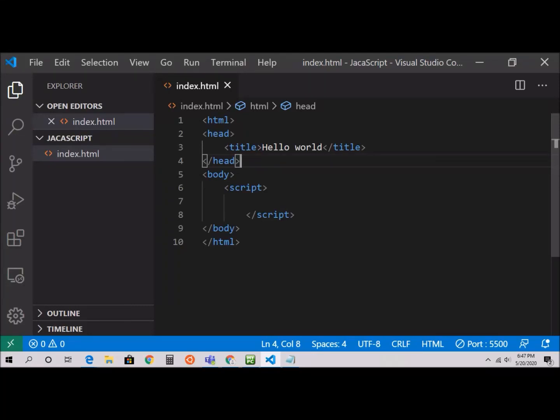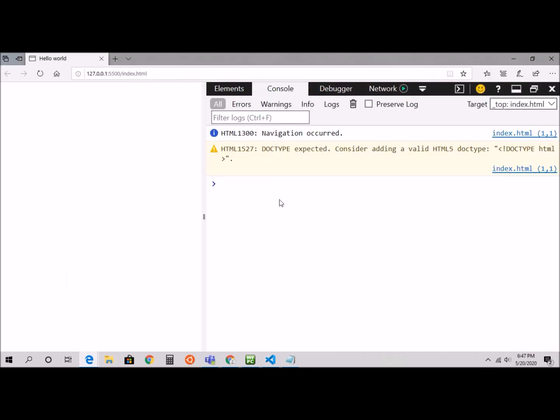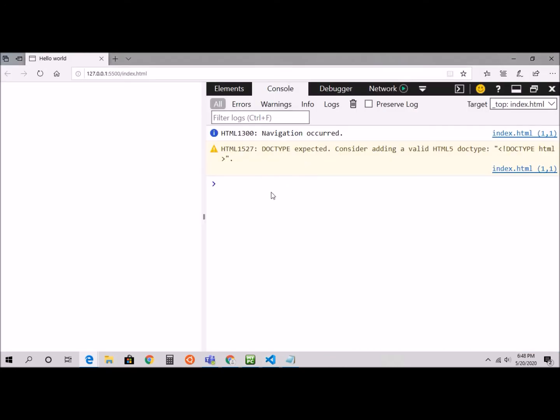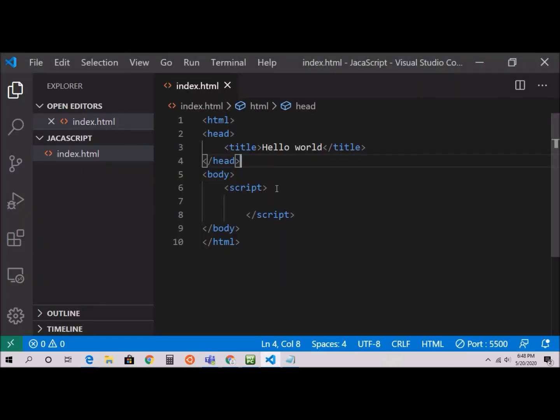Last video we already created our first function, which is a hello world. Just a quick reminder, what we did in the last video was add an extension, which was Live Server. We are writing everything in Visual Studio Code. You can do the same thing in a console also, but I like to do it in Visual Studio Code because later we are only going to write everything in Visual Studio Code. We are not going to write practically in a console, right? So that's the reason we are writing over here.